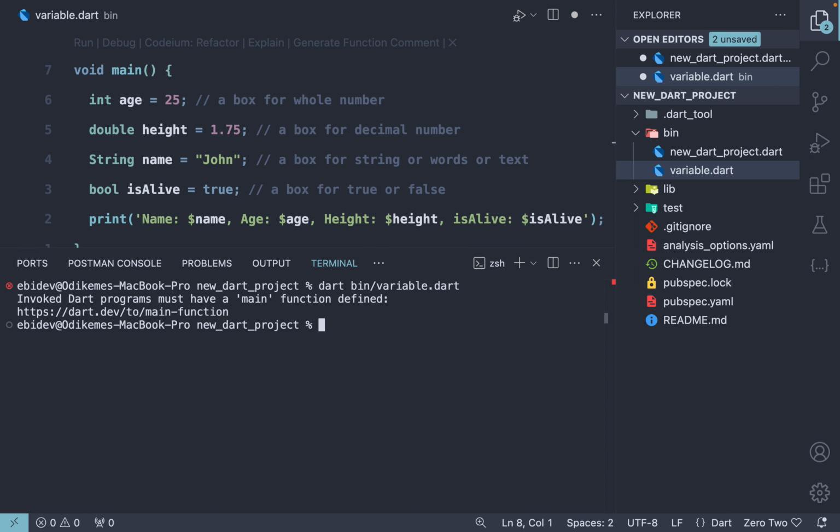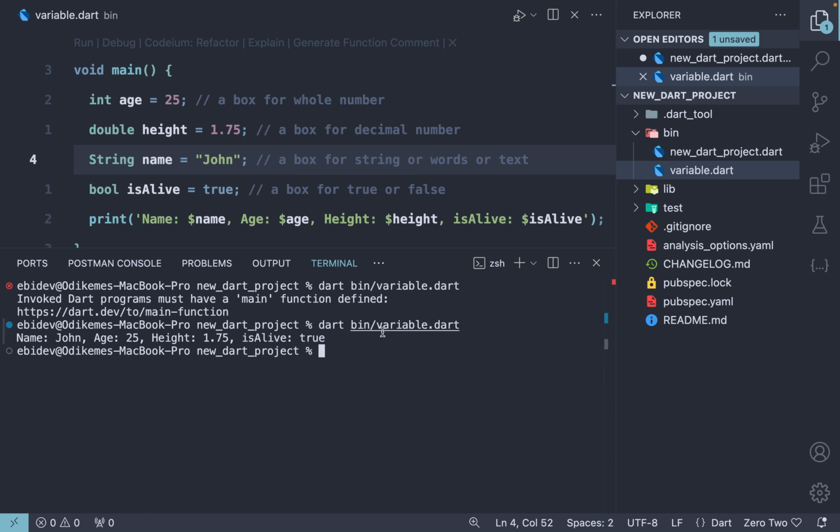If you run the code, something is wrong. Save this code and try again, that being variable dot dart. Okay, we got it. The outcome is name John, age 25, height 1.7, is alive, true.